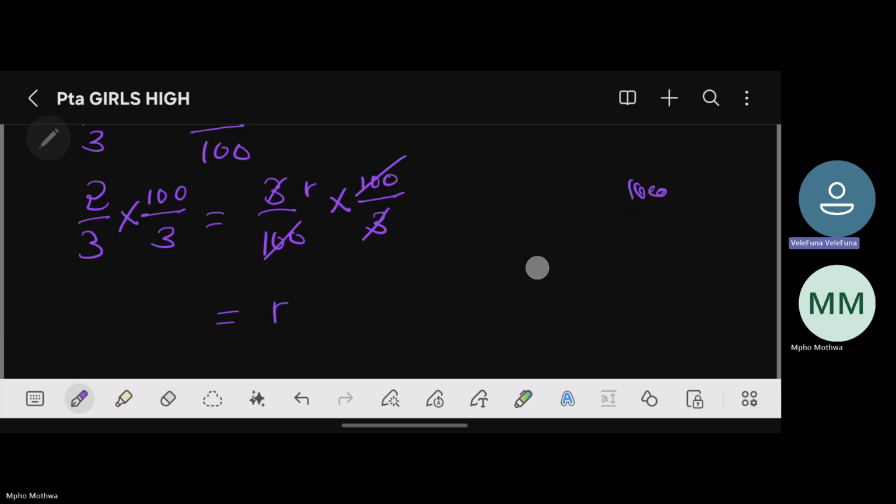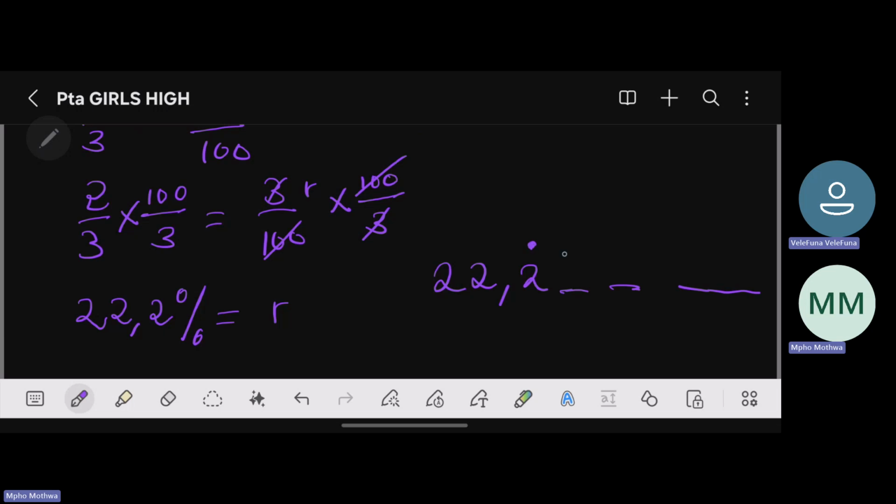So the answer is 22.2 recurring, to one decimal place. So 22.2. Remember, it says percentages. Can I ask, because we divide to one decimal place, if the 2 is recurring, we don't put the dot on top? Nope. Remember, we have rounded off. If we write it like this, it means we still consider the numbers that go there, because it tells us there's another 2 here. But once we remove this, it tells us that the number after this was not significant. It couldn't take 2 up. So we just write it like that.